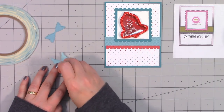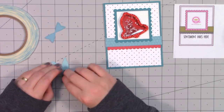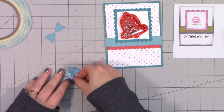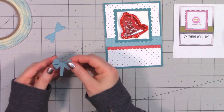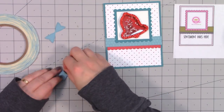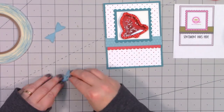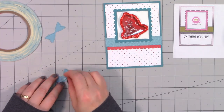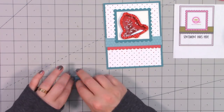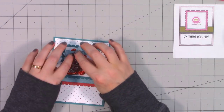Now I'm assembling a darling double bow included in the kit — there are two different dies. I find it a little easier to use some eighth-of-an-inch score tape to hold the little bow pieces in place rather than liquid glue. I just cut a small piece of score tape, fold over one part of the bow, then cut another piece and keep folding all those pieces until the bow is assembled. There's one piece that wraps around the middle as the tie of the bow, and then the background piece.